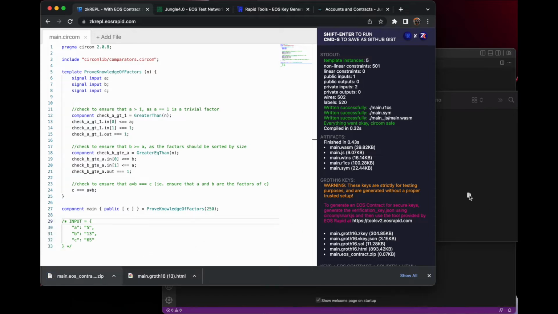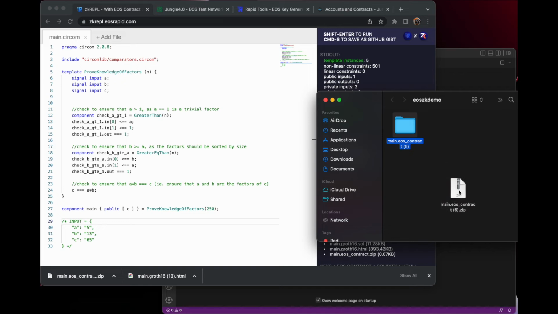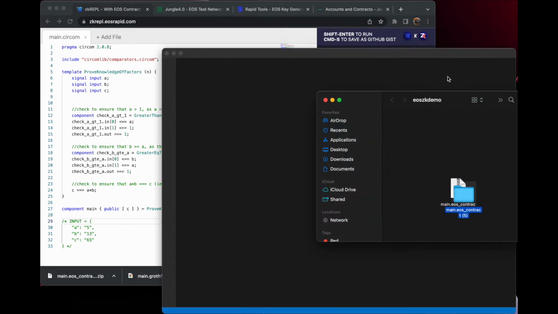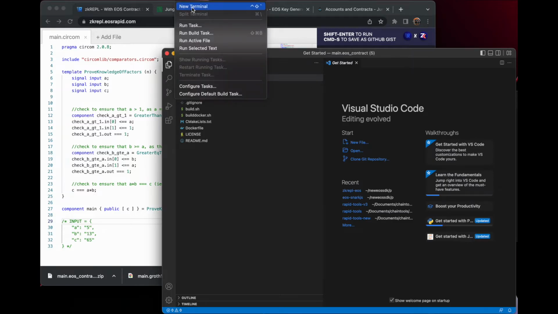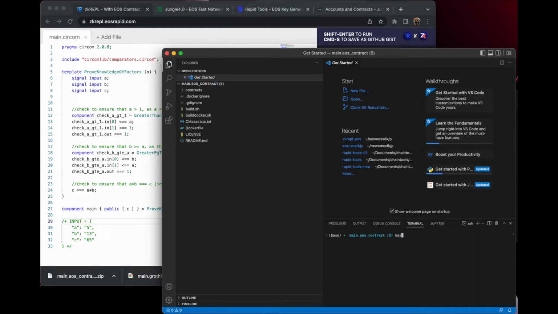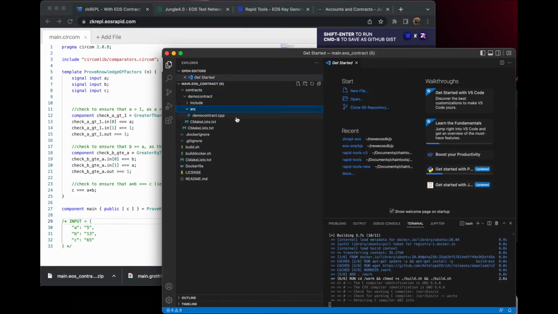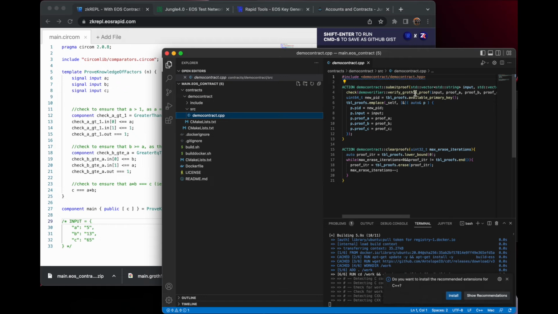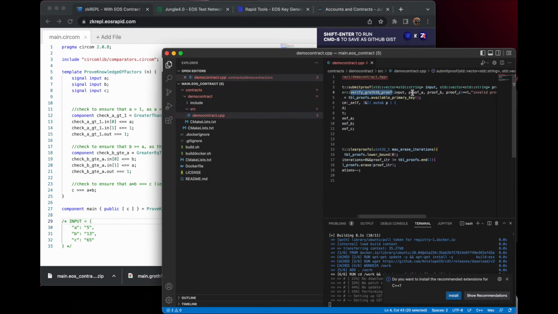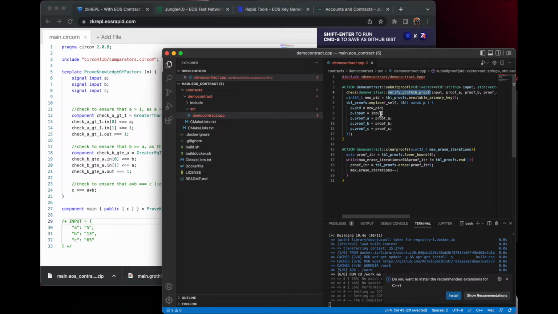First let's compile our contract. I'm going to open up our contract in VS Code, and to compile it, all we need to do is run bash docker build. While that's building, I'll show a little bit of the contract. This is just a demo contract. It's going to verify that our proof is legitimate, and then store the proof inputs A, B, and C to a table in the contract.